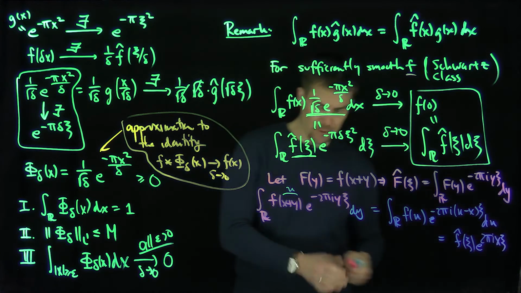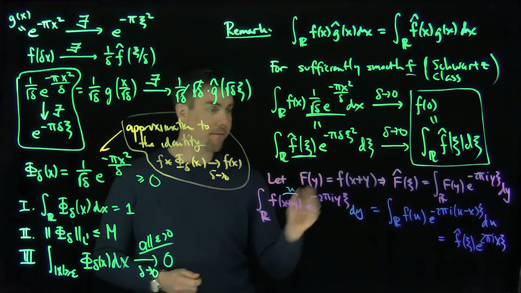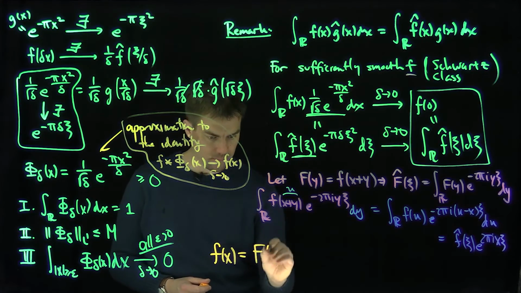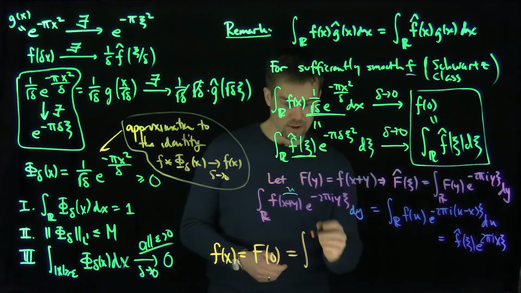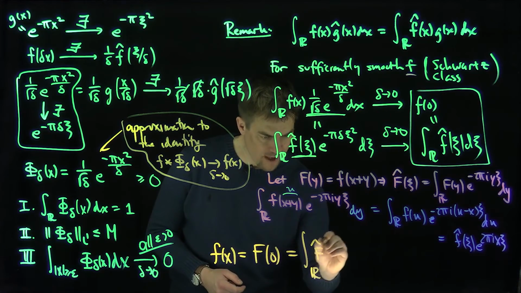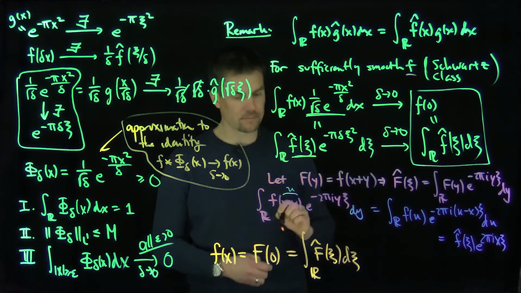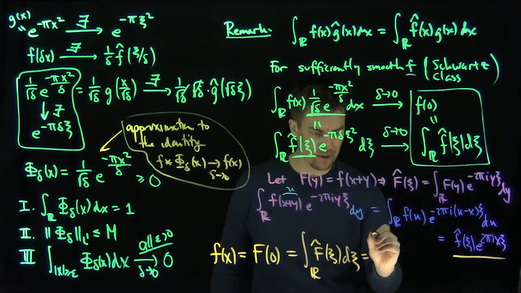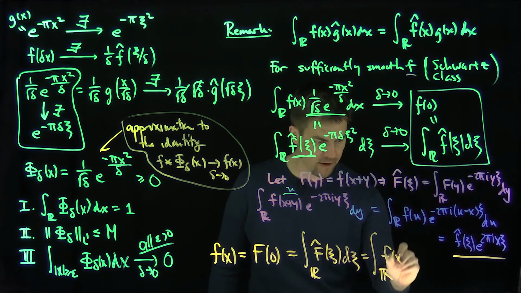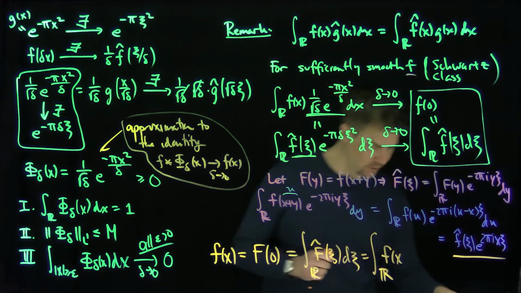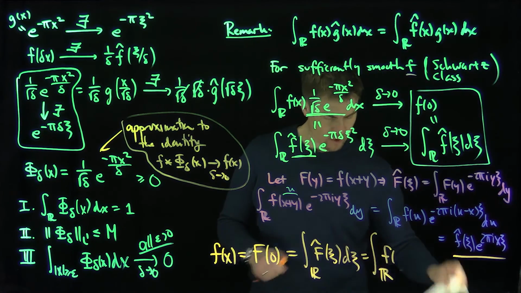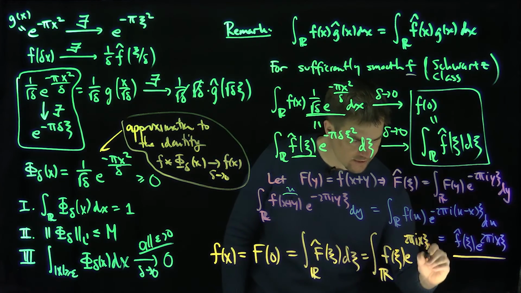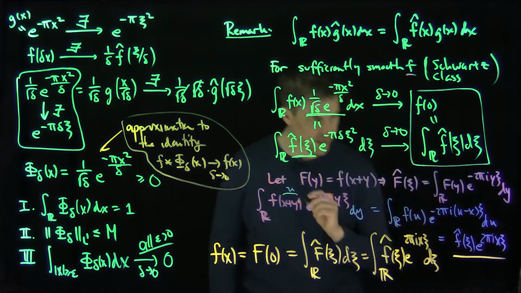And so now what are we going to do? Now we can conclude this. So therefore, what can I say? I can say that f of x, which is capital F of 0, is, now capital F of 0 is the integral over R of its Fourier transform, F hat of xi dxi, by this result over here. And now we know that that's exactly equal to this expression over here. So this is going to be the integral over R of f hat of xi e to the 2 pi i x xi dxi. We can use x, but let's just be consistent, and that's a Fourier transform over there, right?